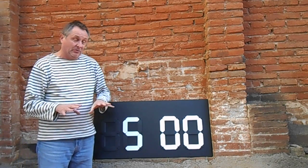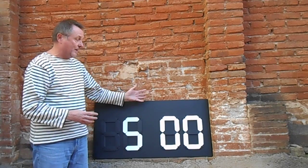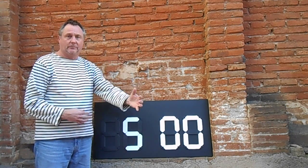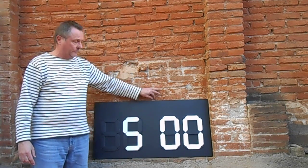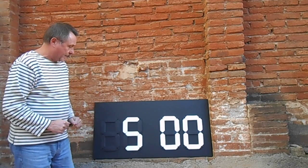As I say, I'll put some links below so you can see the different colours, and I'll also put some information about the sizes and the types of materials that we have used and that we want to use in the future. And that will also help you if you want to build your own scoreboard. You have a list of things that you need. I'll even put in the depth of the screws. We actually have a 10 millimeter thickness here, so I can actually give you the size of the screws as well.